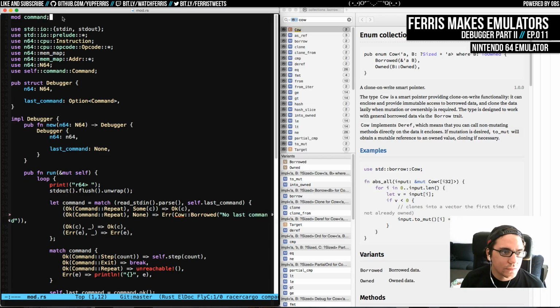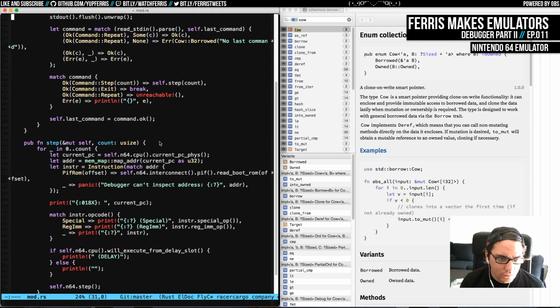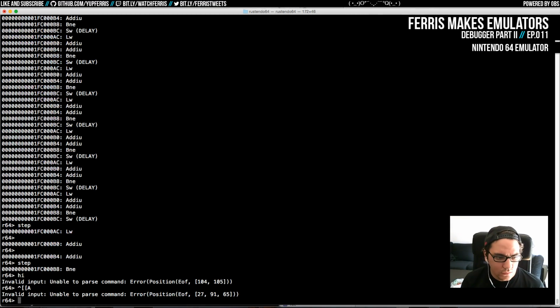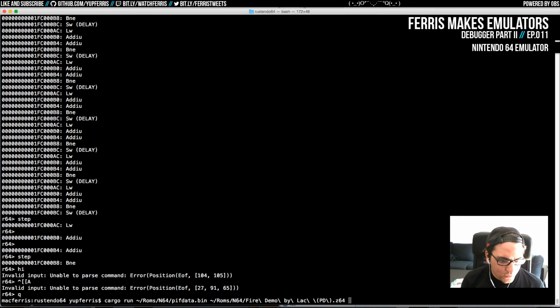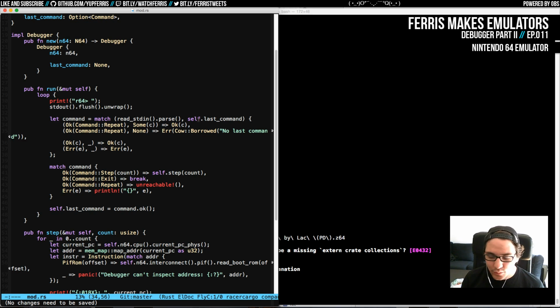Collections borrow. Yeah, should be good here. Is there more to that I'm missing, or is that it? Oh, it's in the collections crate, so we have to pull that in.